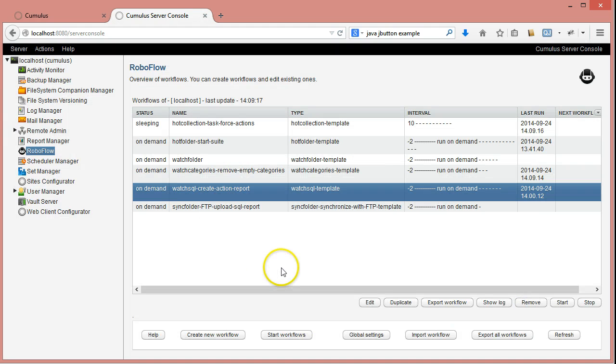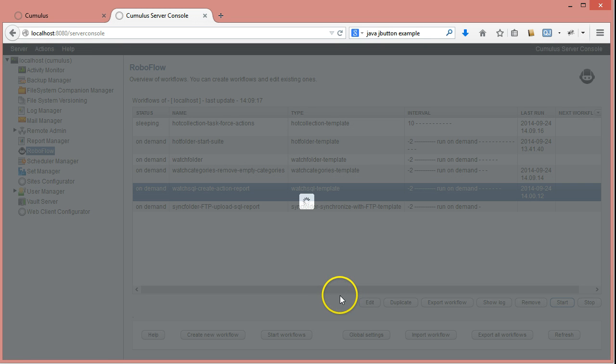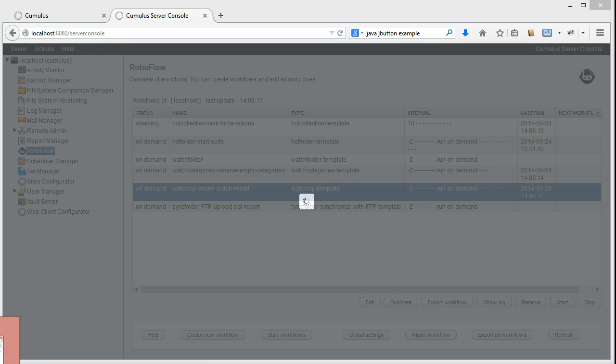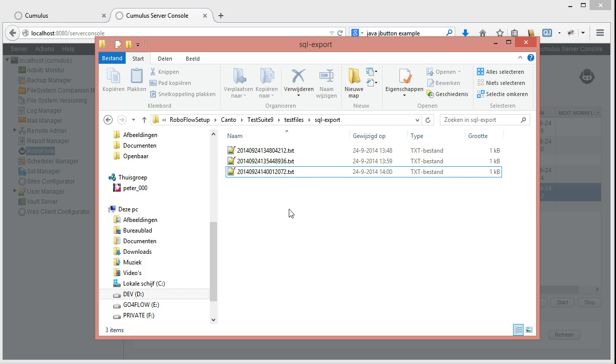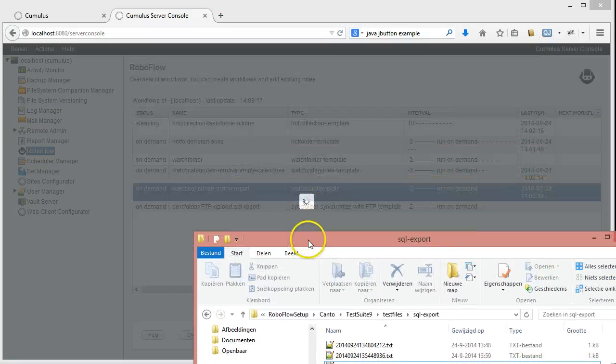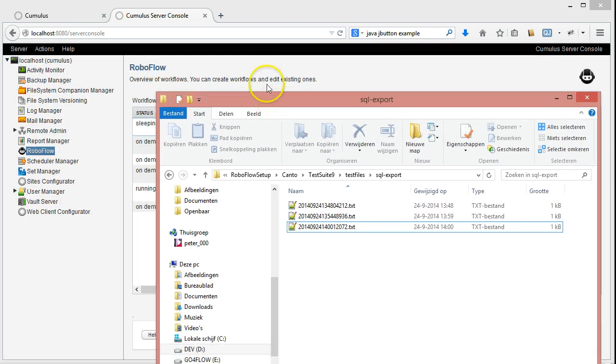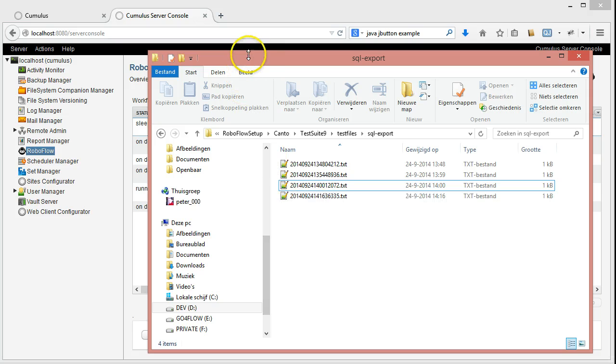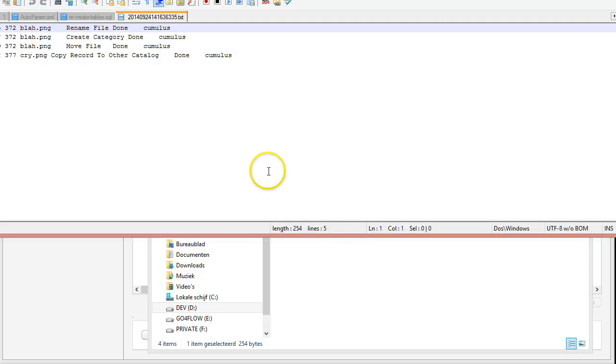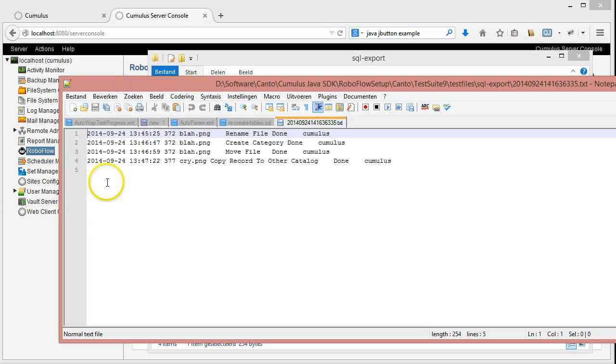So if I run this workflow, it will create here for me a new export file. If I selected the right workflow, of course. Yes, I did. And there it is. There's my new file, and here are my exports.